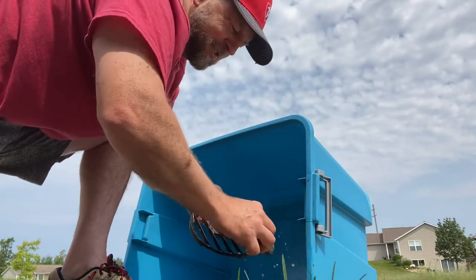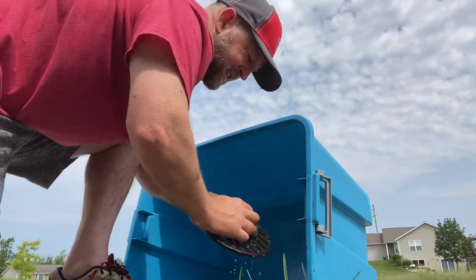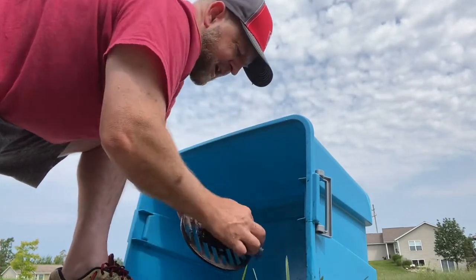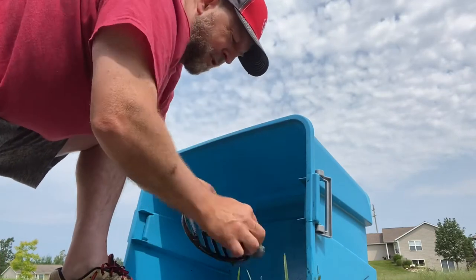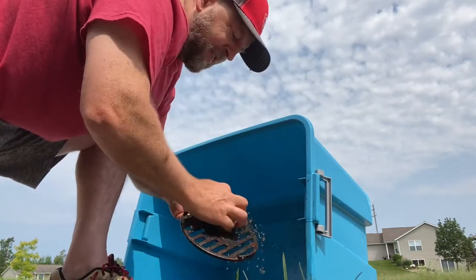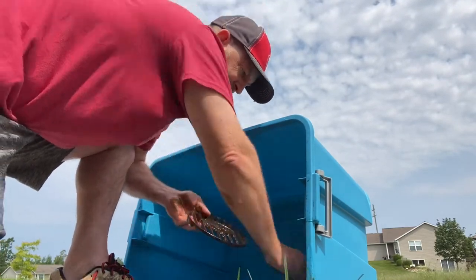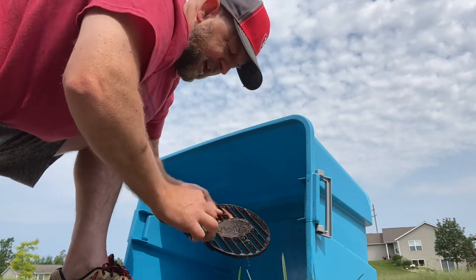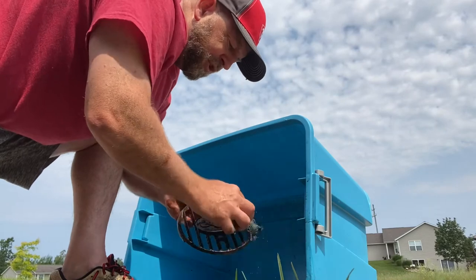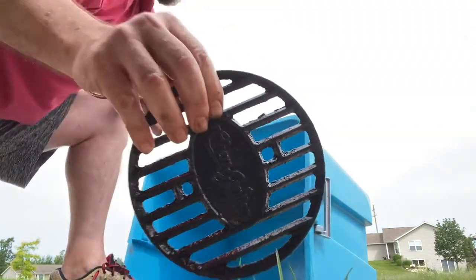The vinegar smell is very strong and I just splashed some on my face. But it's cleaning up. I did a video last year of trying to use a baking soda paste to clean the oven doors — that was a total failure, it did not work at all. I ended up buying a spray can of Easy Off and that worked great. I can guarantee baking soda paste does not work for oven doors — use Easy Off. But for this, a whole half gallon of vinegar on your rusty grill grate — that's definitely a win.